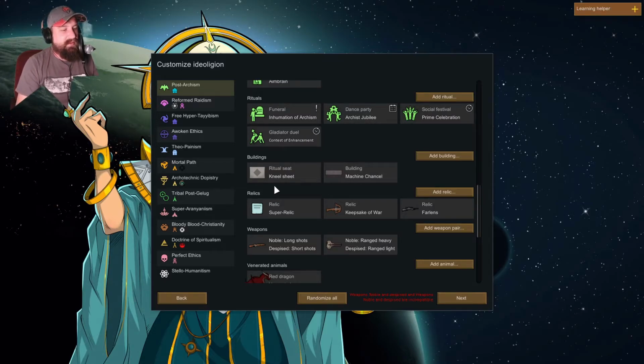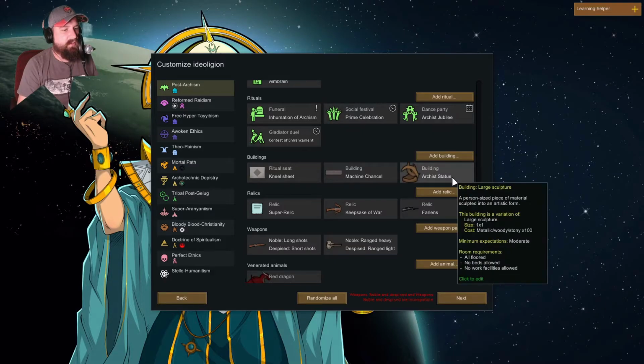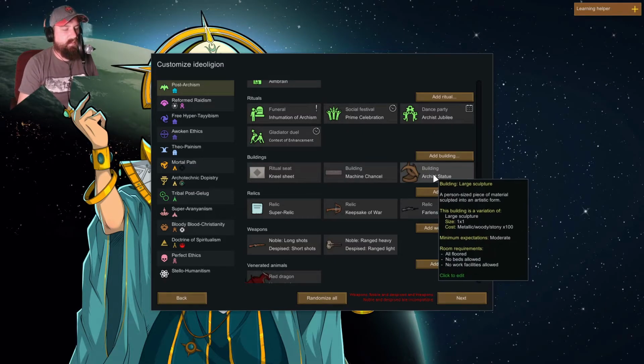Buildings, so we have a ritual seat, a kneel sheet, and a machine chancel. I was kind of looking at this. Maybe we'll do... I don't think we should do a Christmas tree. That doesn't make much sense, but what if we do a large sculpture? Yeah, there we go. That's a good idea. A sculpture to the archists. I think I like that.